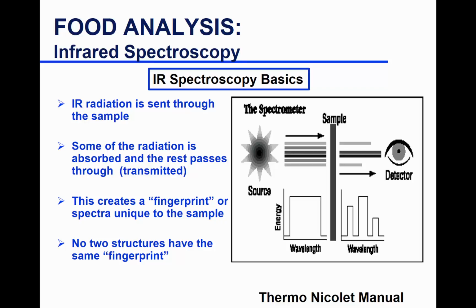And with IR, what's beautiful about it is you always get a spectra that is specific for that particular structure. Because every structure is made up of different molecular bonds, and each molecular bond has different absorption of light. So you can get a very distinctive fingerprint, and that's cool for identification and structure elucidation.